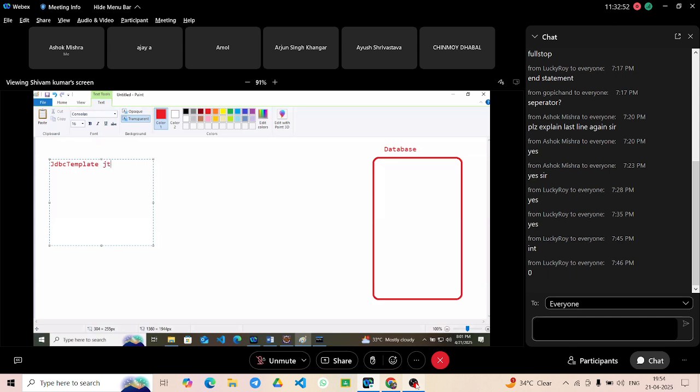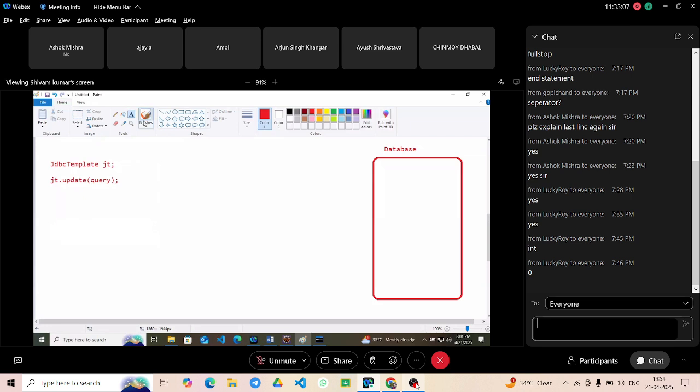Now you can use this class directly to do the database operation. So I am running one update command on a query. Now, this JDBC template will try to communicate with the database.